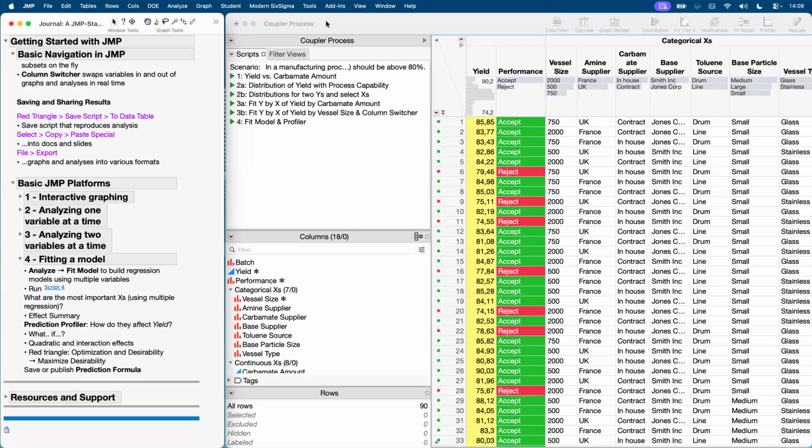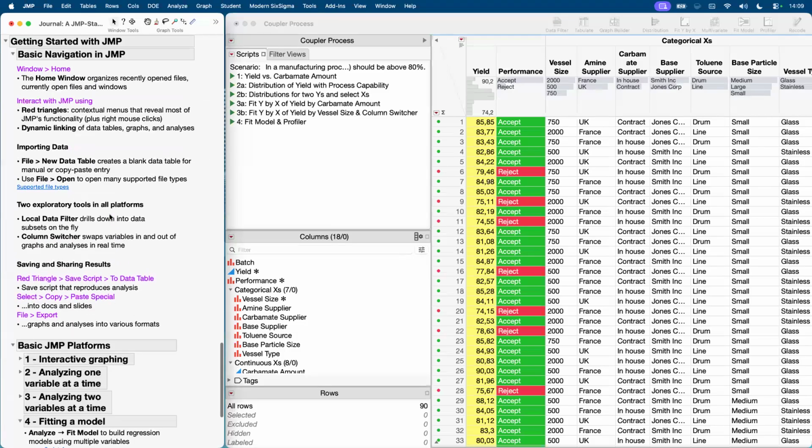Is it that JMP can be connected to a database directly, or is it an Excel file that was imported into JMP, or the source data, how you got into this software? That's one. Then my other question is, does JMP only analyze structured data? Does it also work for unstructured data like images, videos, and other unstructured data?